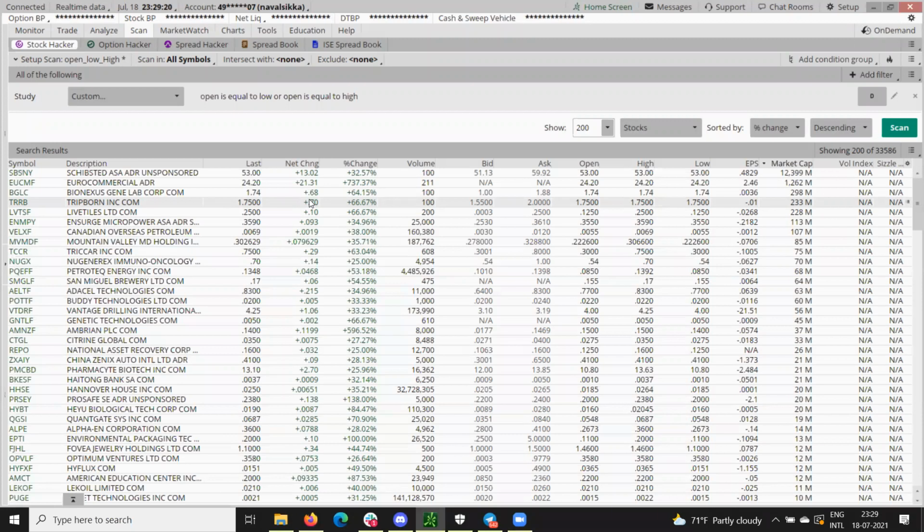So what I do is I try to run this scanner, or I tend to look at my watch list around 9:45. By that time, if something has managed to hold open high or open low, I try to pick that up. And then I put my stop loss at the high or low, so that in case I prove to be wrong, at least I will not have a big loss. Because in that case, I'm covered, as soon as the high is breached, my theory or my strategy fails. And I don't want to be a big loser. So I try to keep a very small stop loss.